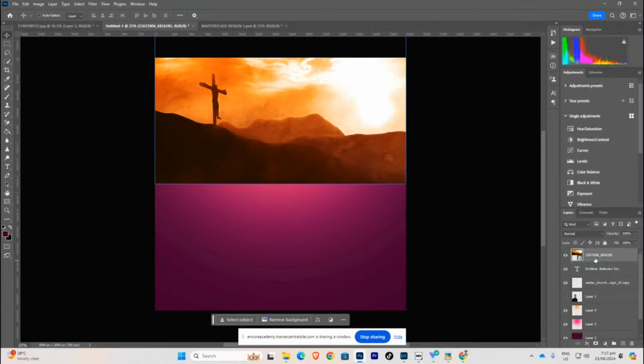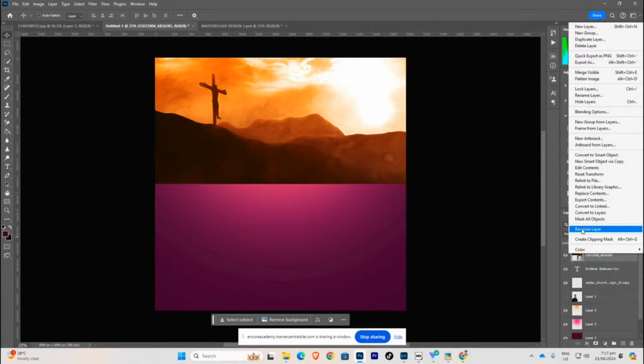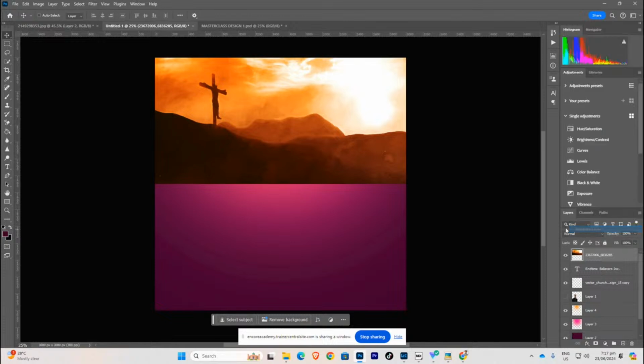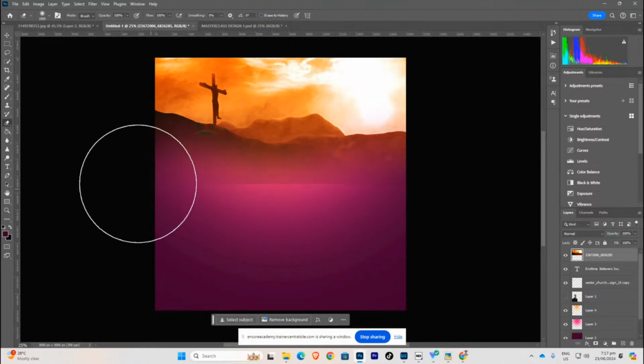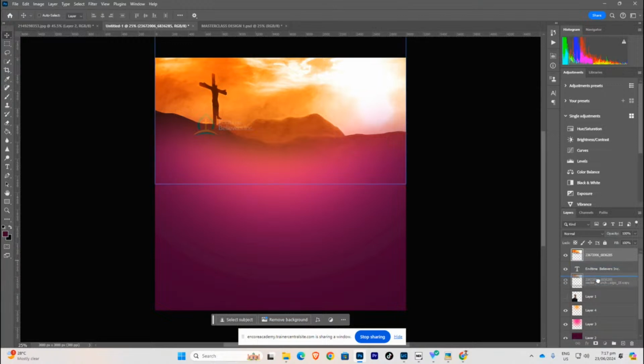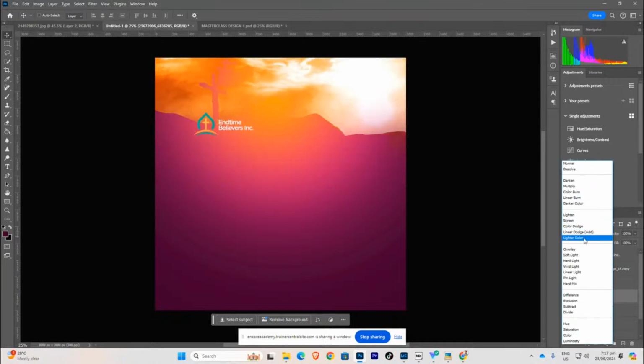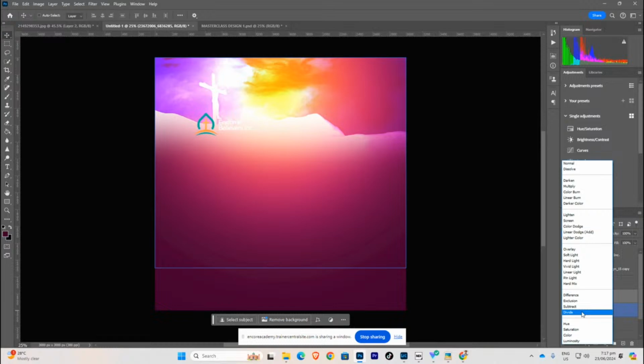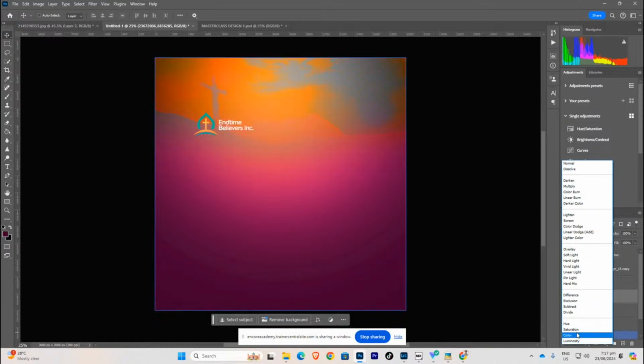So I'll rasterize the layer that I dragged into Photoshop. I rasterize the layer. I pick my eraser tool, increase the size of the eraser, brush the tip at the ends. Now you drag it because it is a background. You drag it down here. Then you change the color mode. Let it fit into the background.